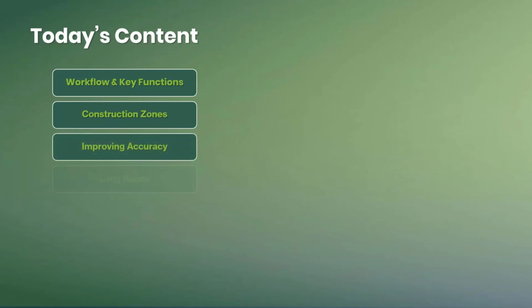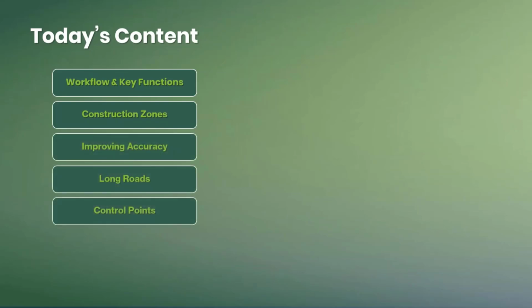And then we're going to go into a section where we tackle a couple different topics. First and foremost is we're going to be talking a little bit about accuracy, what accuracy means inside of Path Explorer, how you can control it, how you can improve upon it, and of course, maybe when it's time to make it a little less accurate to help your problem size. We'll also be talking about control points and then how both accuracy and control points can apply to concepts like long roads. So of course, the longer the road, the bigger the problem.